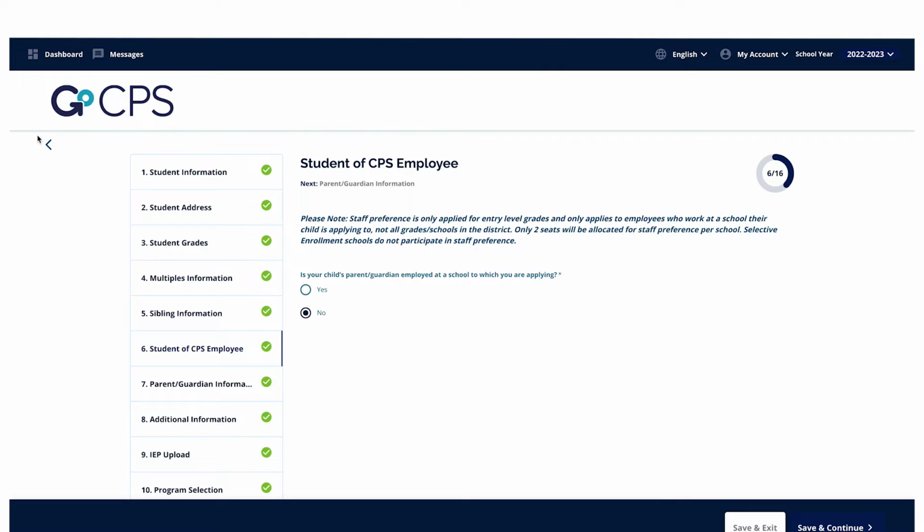In the top left corner, you will see a little arrow back button. Do not press this button as it will take you to the very first screen and you will have to start the application from the beginning. If you do need to navigate to the last step, use the menu here.